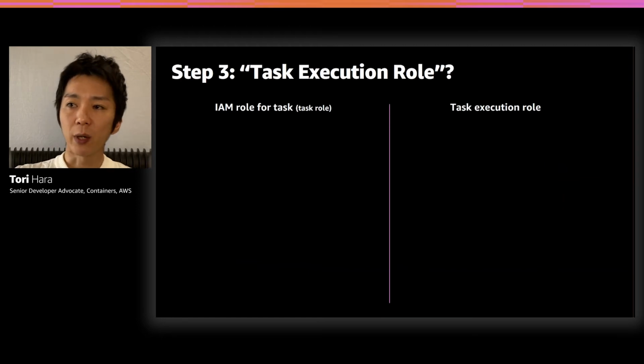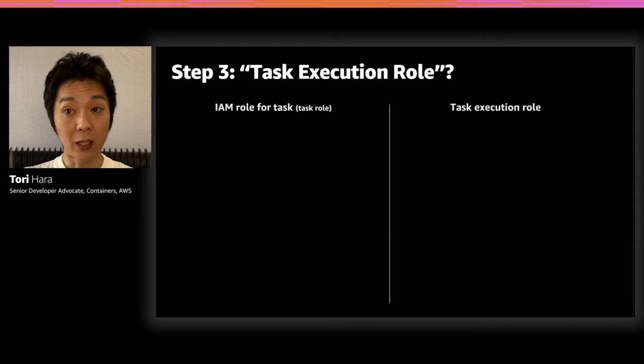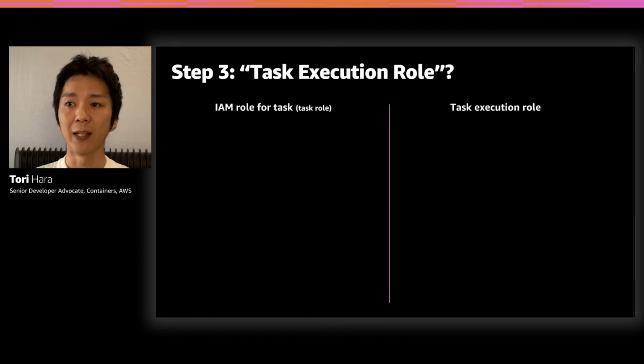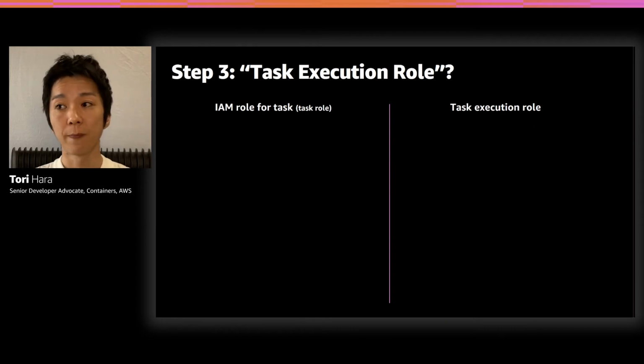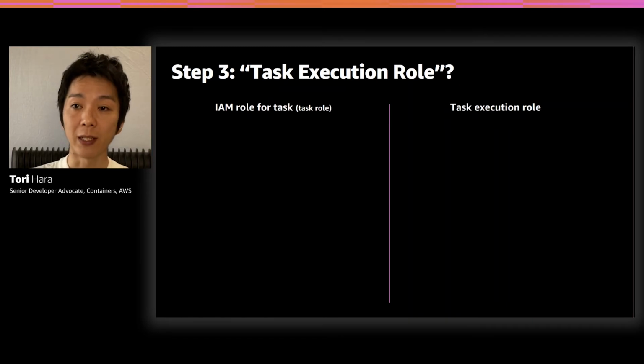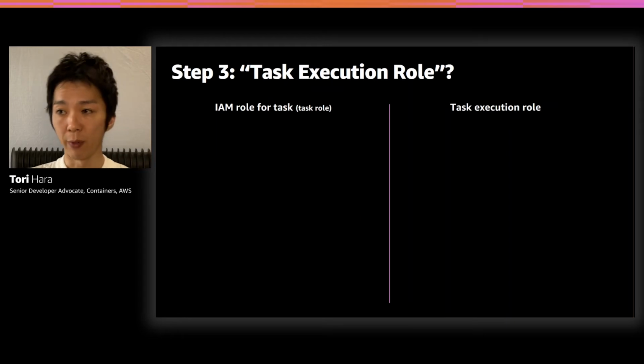So I won't go deeper than this page, but it's good for you to know that there is a similar but different IAM role in the ECS world. So if today is not your first day learning about ECS, you may have heard about ECS task execution role before. Task execution roles and IAM roles for tasks sound very similar, but they are actually different models. So understanding their differences is very important in running your tasks securely. So let me explain a little bit before we take the next step.